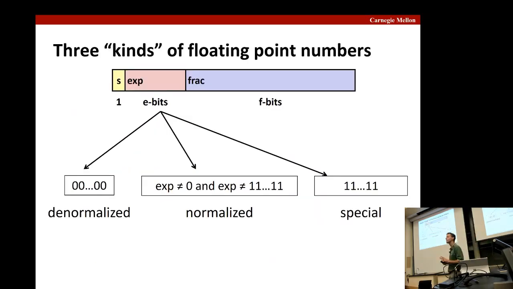And then we're going to talk about how there are really 3 kinds of floating point numbers. There's the typical kind, the normalized ones, the ones in the middle, and that's whenever this exponent is not all zeros and not all ones. And then there are the 2 separate cases. One is where the exponent is all zeros, which is called denormalized, and the other is where the exponent is all ones, and those are special ones that we'll talk about in a minute. But mostly you want to focus initially on these normalized ones, as they're the most common.